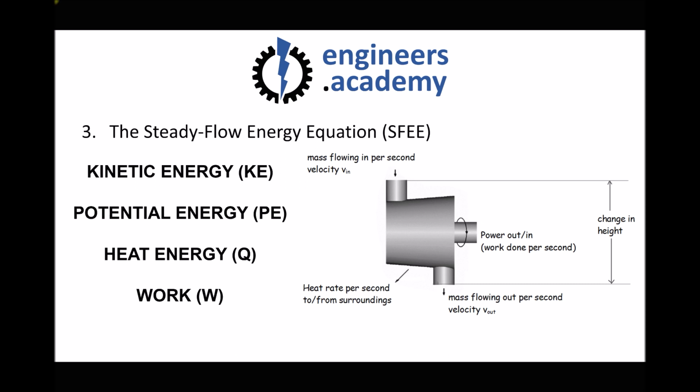Now, the final type of energy that we need to consider is something called enthalpy. And enthalpy relates to how much energy is stored in the fluid. In actual fact, it's the amount of energy that can be recovered from the fluid. So the amount of energy that can be recovered from the fluid entering the turbine is presumably going to be higher than the amount of energy that can be recovered from the fluid exiting the turbine, because what we're doing is we're removing usable energy from the fluid in order to create mechanical power.